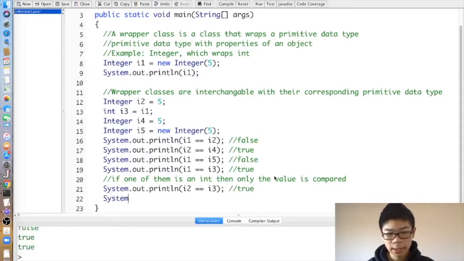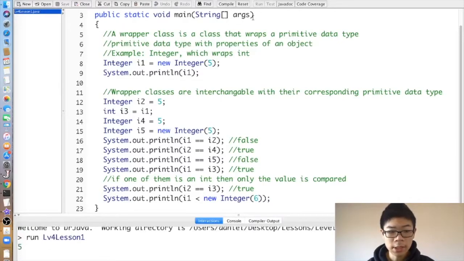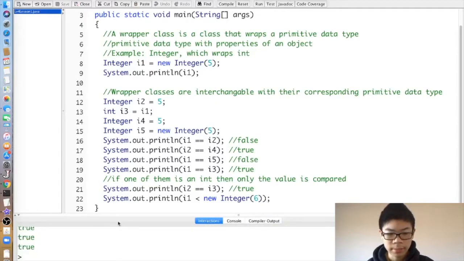Now what happens if we try the less than on here? So say I1 is less than new Integer(6). Well, this would just work like you would expect. Basically, when we're doing ==, we have to check whether they're Integers and whether they're the same object, or whether they're primitive data types, and that means we just compare their values. However, if we're using operators like less than or greater than or less than or equal to or greater than or equal to, then we just compare the values.